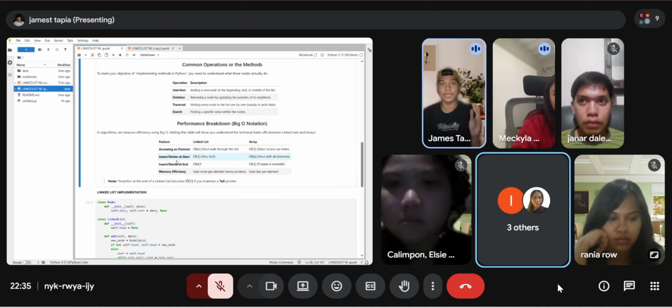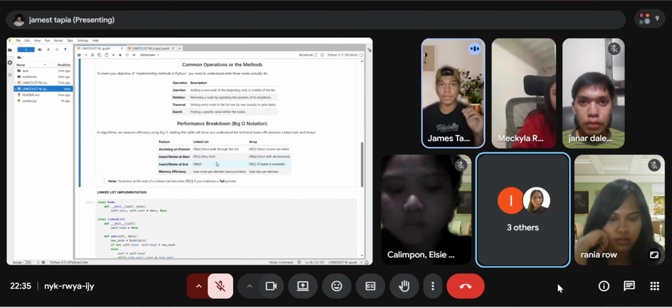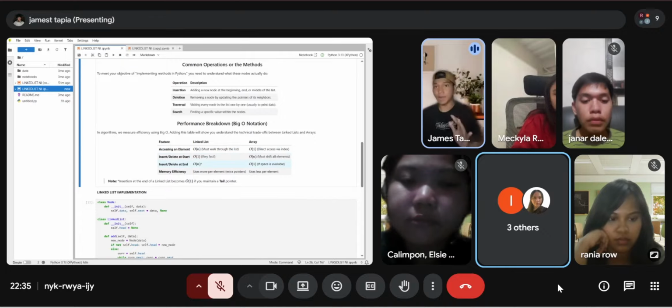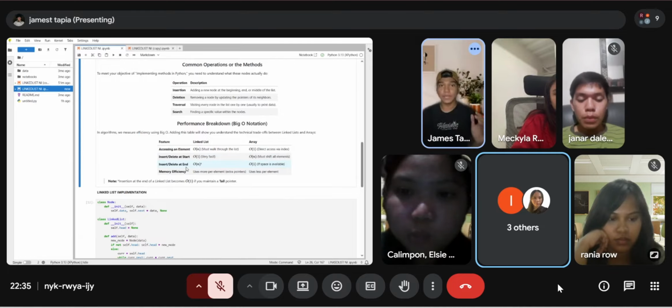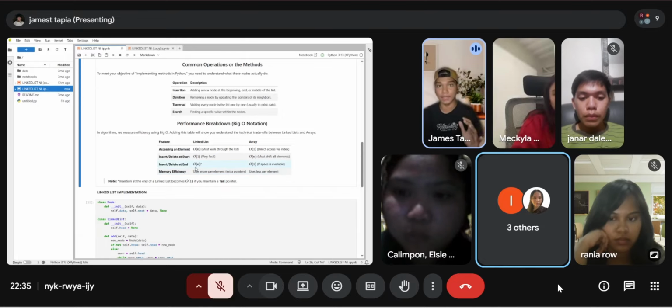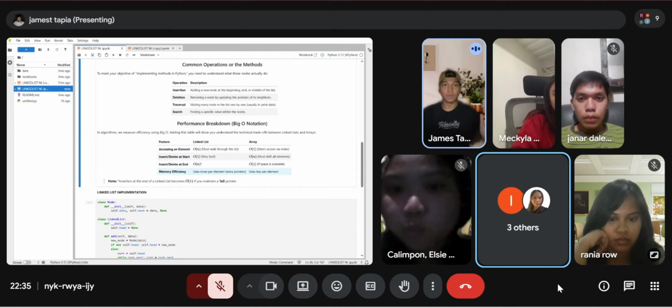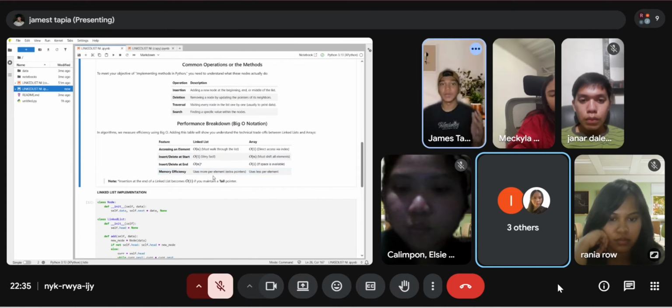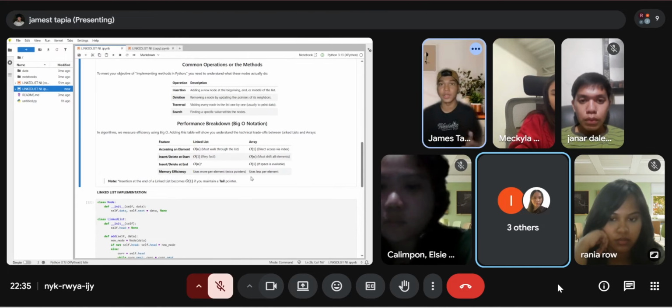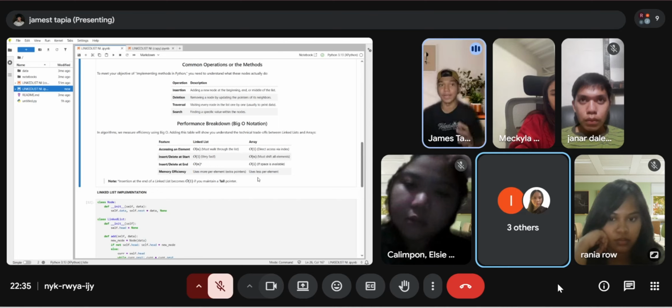On insert or delete at start, linked list is very fast, while an array must shift all elements. On delete at end, linked list is O(n), while on array O(1) if space is available. For memory efficiency, linked list uses more per element because of extra pointers, while an array uses less per element.